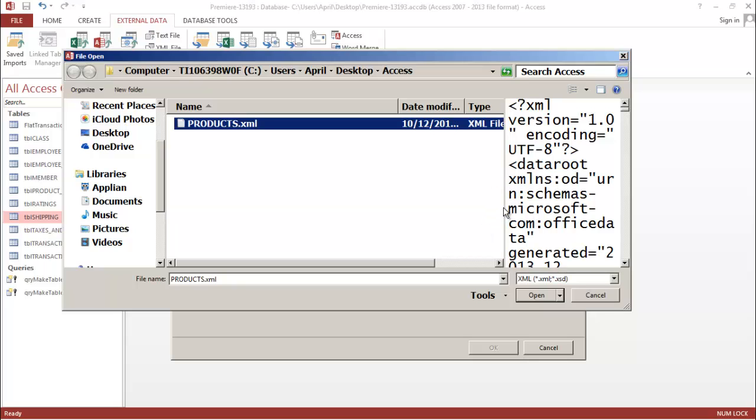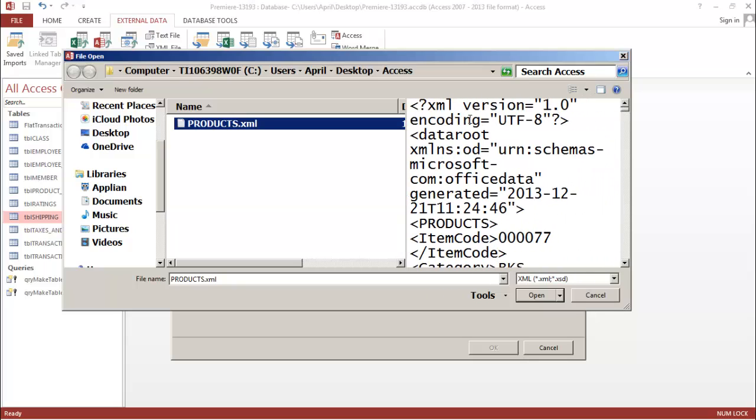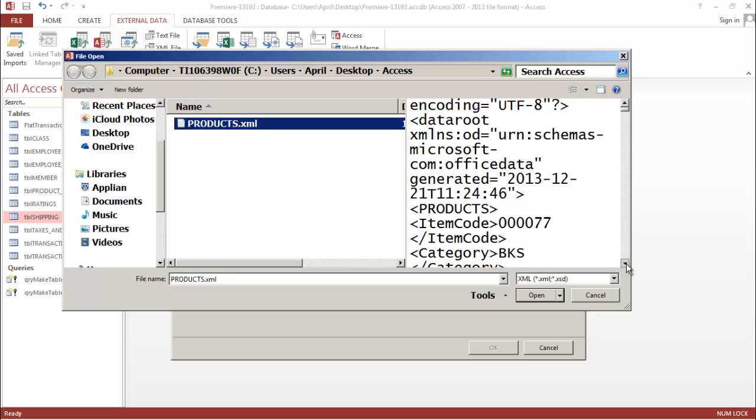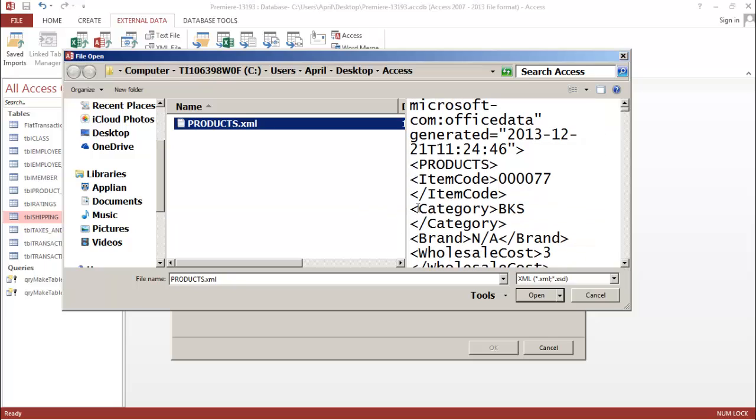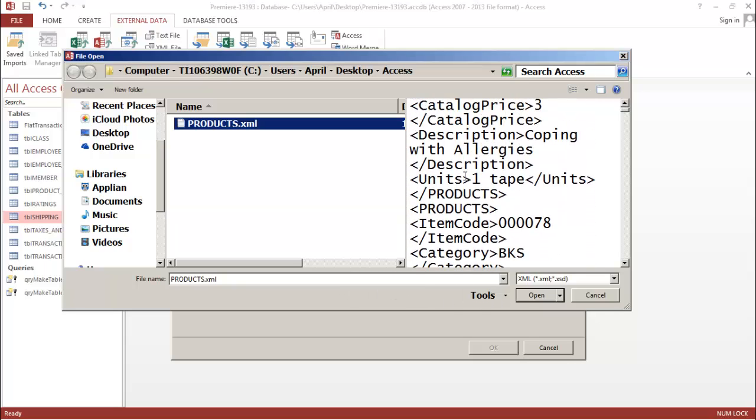Take a quick look. If you have the same kind of view I do, you can see here is how the stuff is encoded. And you can see, if you've done any coding at all, you'll see these little different angle brackets that look kind of like code. This is how we do coding in PHP and other languages. So you can see that it's all delimited by a descriptor. And these basically come in as descriptors, like the unit field. This is a piece of data in the unit field. So this is each one entry.